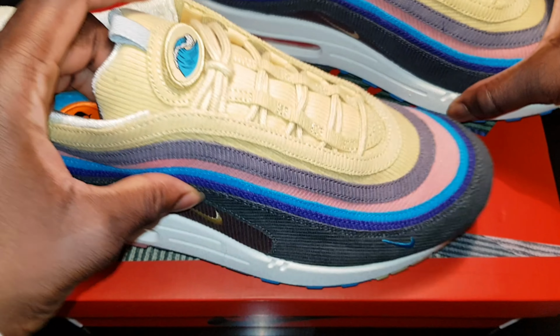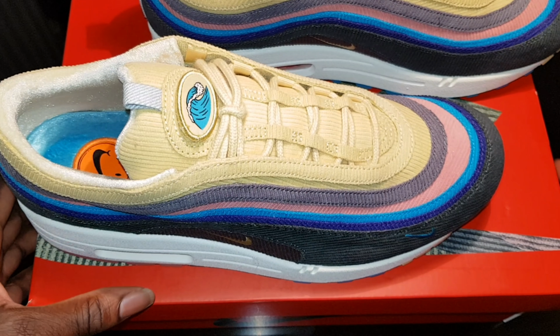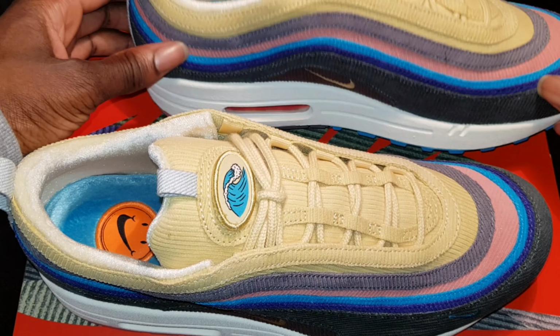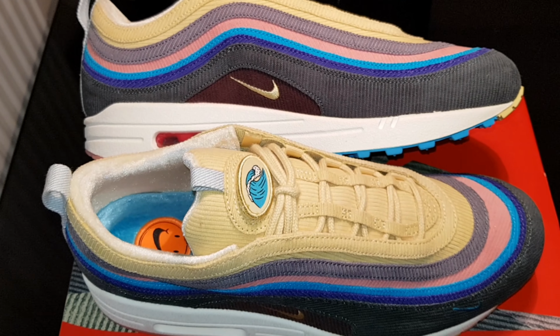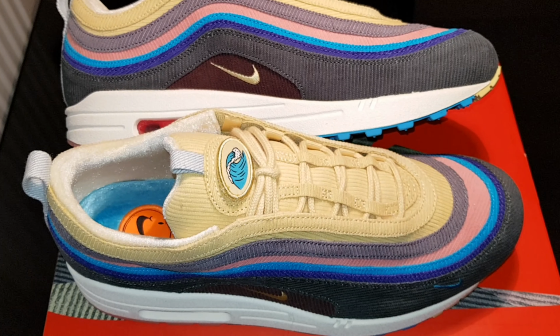These are amazing. You've also got the yellow upper, the yellow laces, and on the laces you've got this nice little gold tip at the end on the, I believe they're called aglets. And my favorite feature is probably the suede on the inside and the suede insole, with also a Have a Nike Day badge with a smiley face, which has been pretty much the full force of the whole campaign for this sneaker. The outsole, again, made up of rubber, and you've got gray, pastel pink, blue, and pastel yellow. And on the back, you've got homage to his home county of LA, or VA to LA. The shoe wouldn't have been made possible without the inspiration from VA to LA on the pull tab.